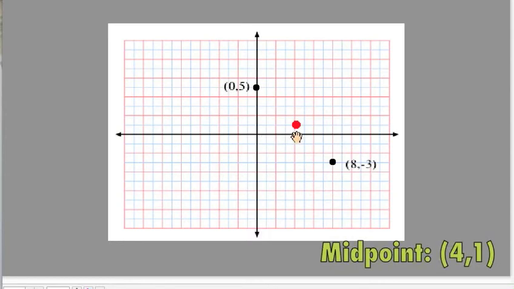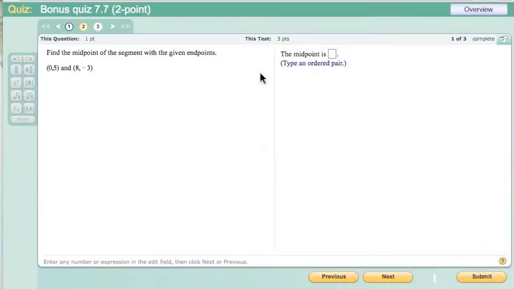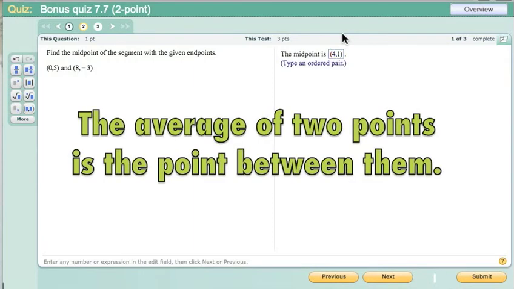The x component was 4, and the y component is 1. And as you can see, my eyeball was pretty accurate. So the idea there is you simply average the x's and average the y's. Don't even bother with trying to memorize some formula here. Just take the average. It's something you've been doing your whole life, and it is actually the geometric interpretation of average. So that's the answer to this problem.